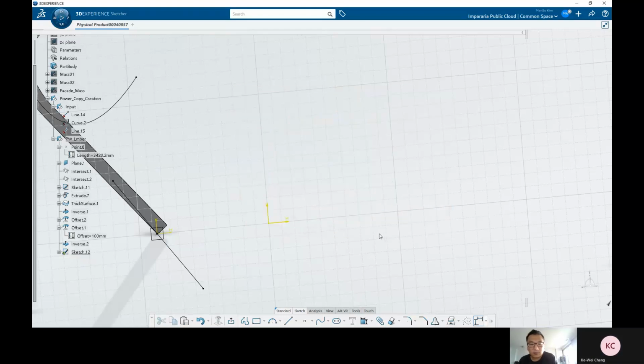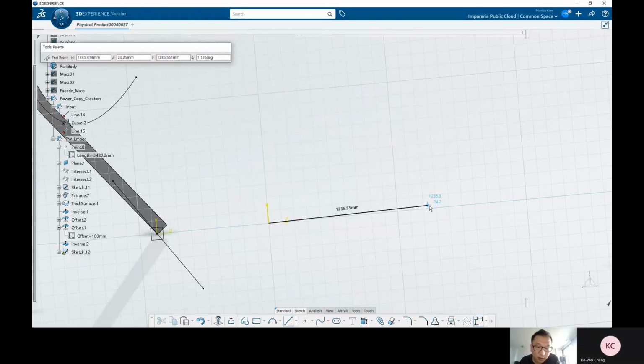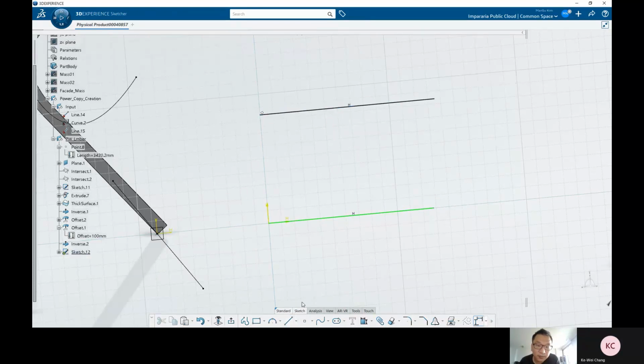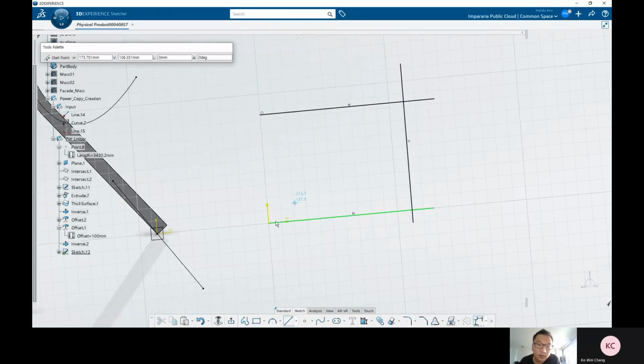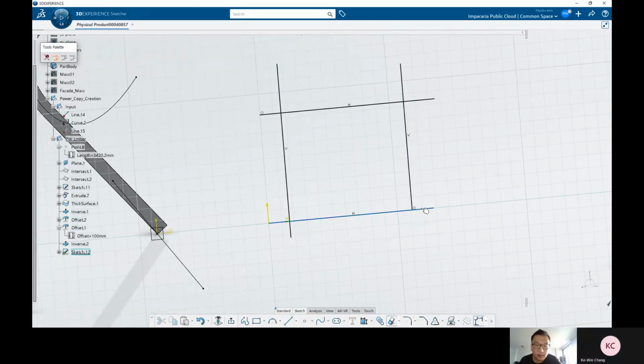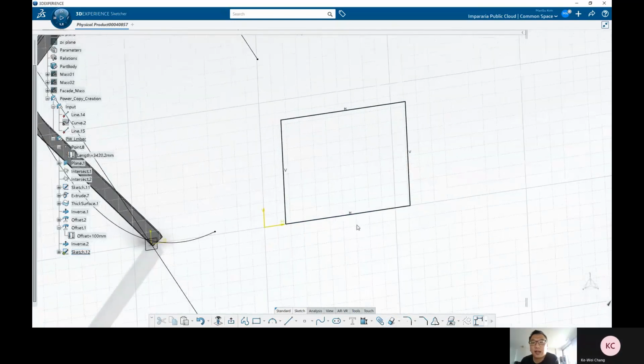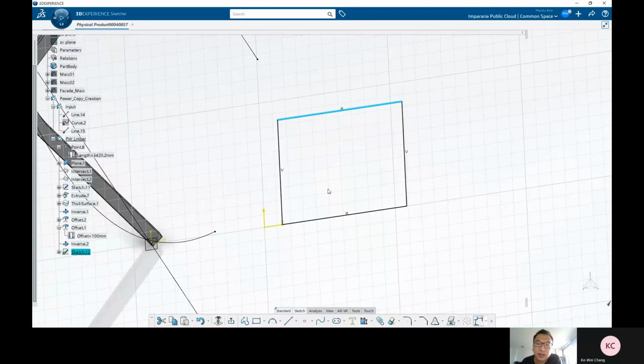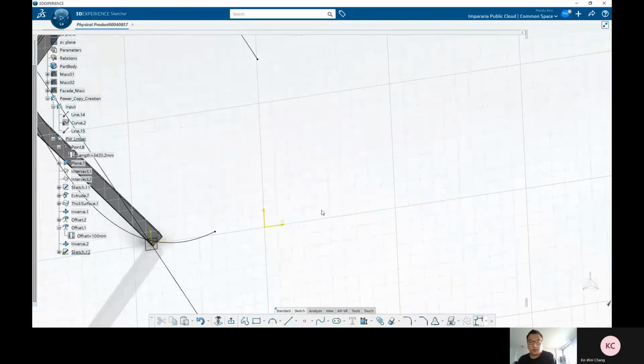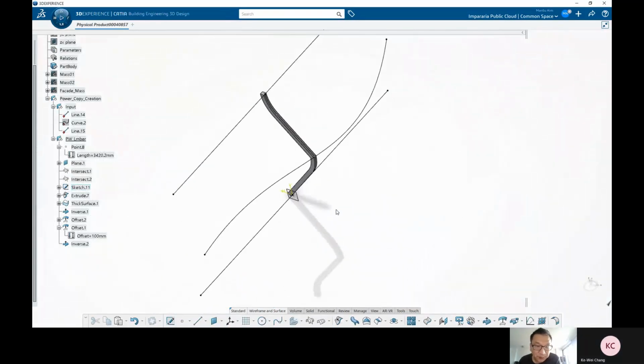Understand? So how I create the rectangle is from here to here, and from here to here, and from here to here, and from here to here. Under to upper, left to right. So the behavior of the lines is always the same. Just like that, I will create the rectangle with this kind of method. Because CATIA remembers all the processes you are doing even though you are not showing them here, so sometimes you can't change them. So this is a helpful tip.